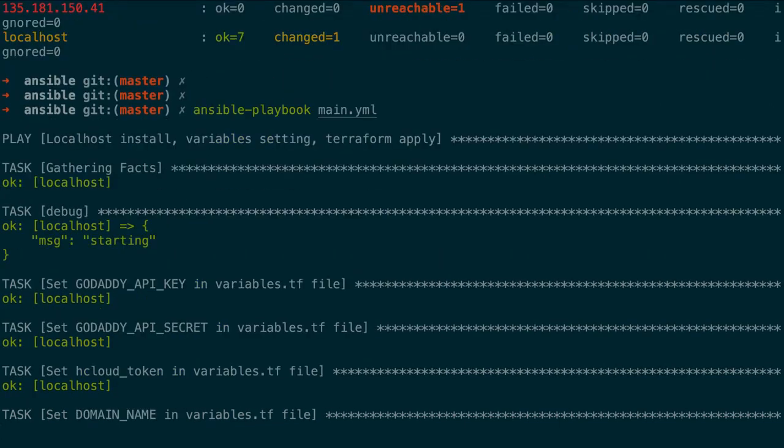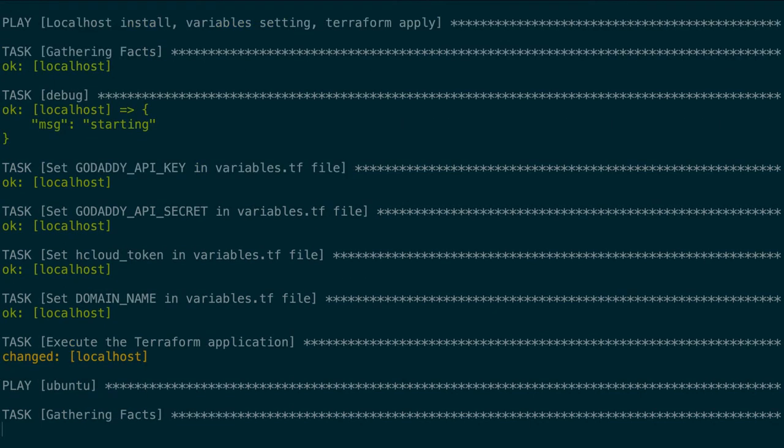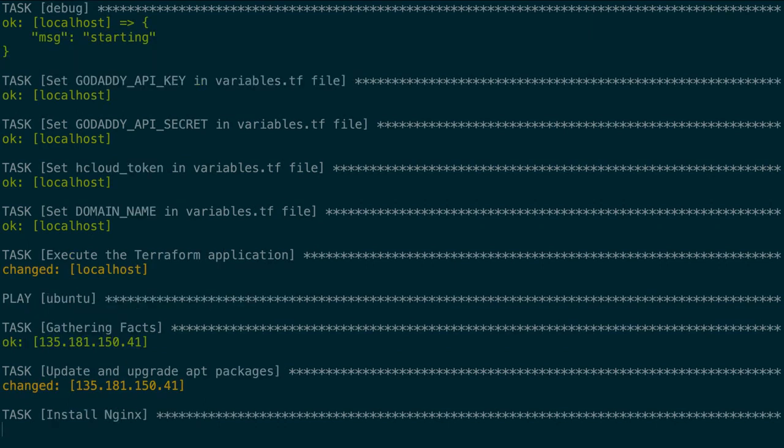It's because the server from Hetzner didn't have enough time to spin up. If we run it the second time, the Terraform application will run again, but we will not be creating it again, since Ansible can detect if something has already existed or not. And as we can see now, we successfully connected to the server through the Ubuntu server in Hetzner.